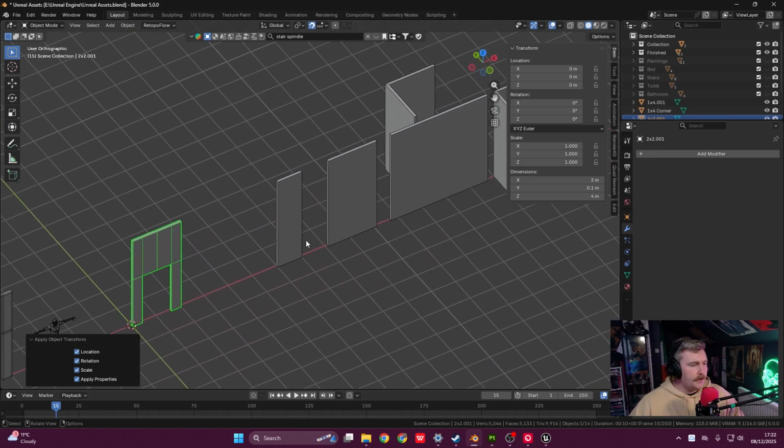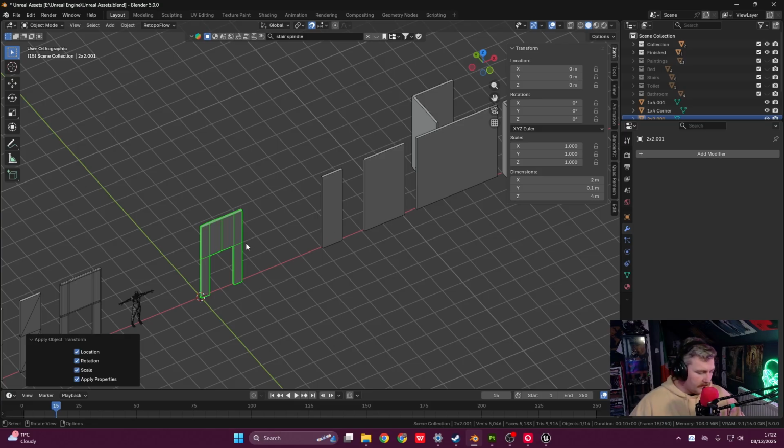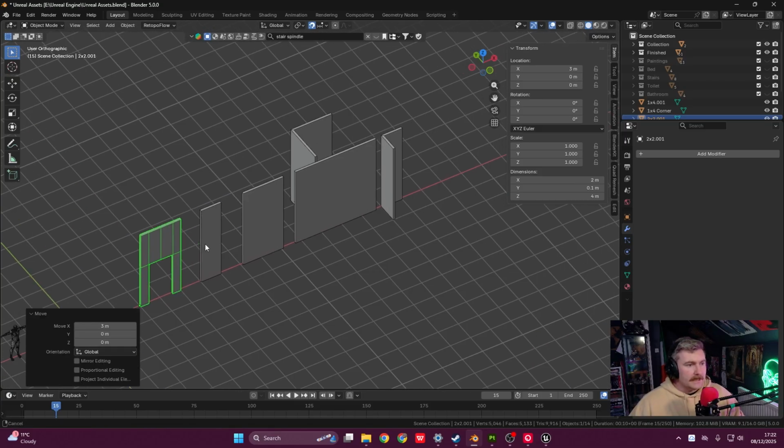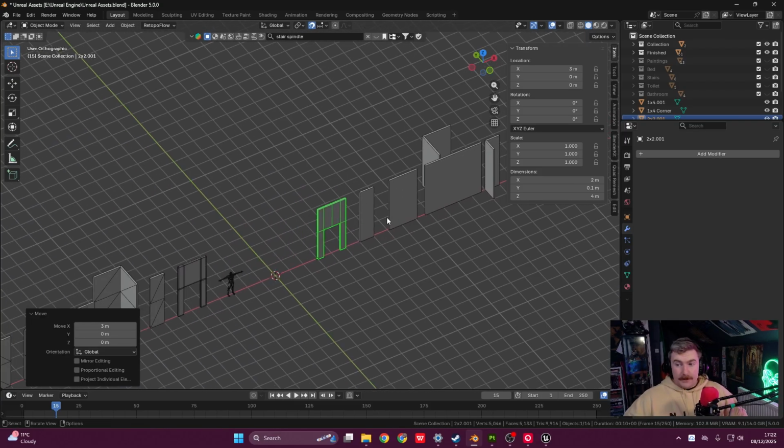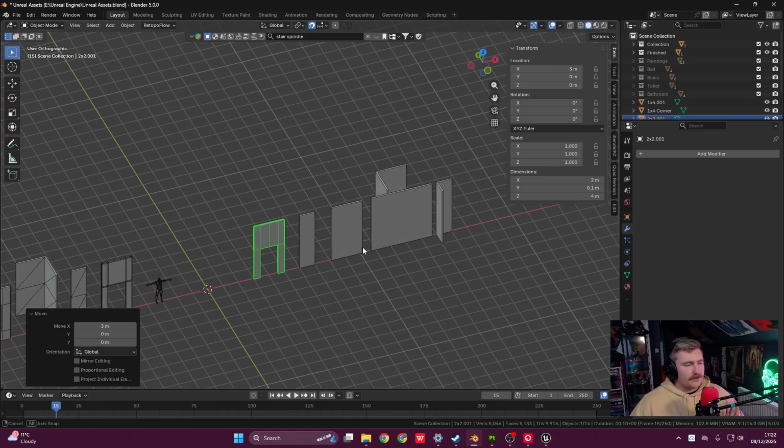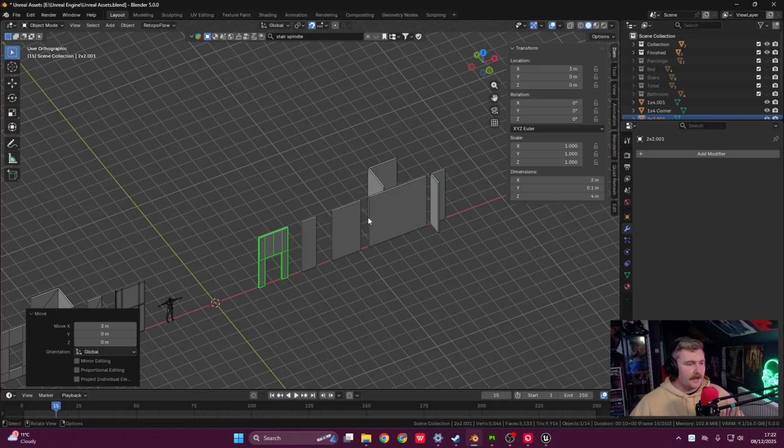In 32 minutes, you have a full working modular set of models. This is what this video is about. I will do videos on UV unwrapping and everything. The sole purpose of this is to give you an idea of modular assets. It's not to go into UV unwrapping or texturing or anything like this. I will briefly touch on that for you just now, okay?